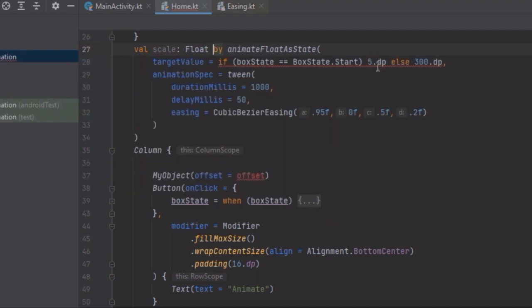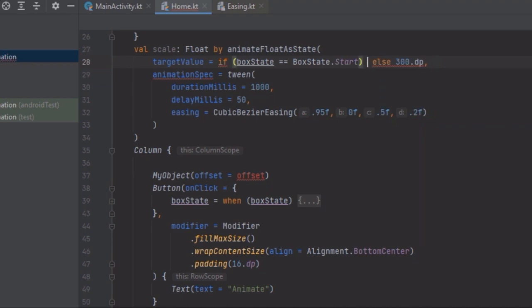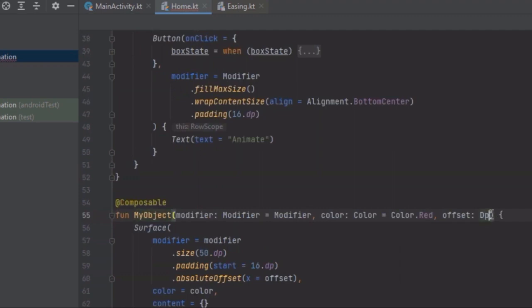In our case here, we're getting an error because we are returning a Dp. So for example, here we want this to be 1f at this point, and when it is in a finished state, we want this to be, for example, 10 times the actual size. And now we can change my object here, and because we don't need this anymore, inside this my object we can set the offset value to a default value of 0.dp.